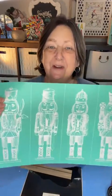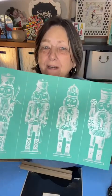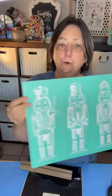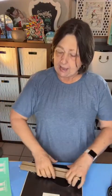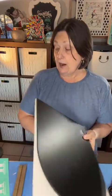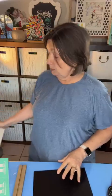My name is Debbie. Today we're going to work with these cute little nutcrackers. Do you love nutcrackers? They're kind of fun. So this is a set of 4 festive nutcrackers, and they're really, really cute. And there are so many ideas to go with them. These nutcrackers can go on the cutouts that they sell. They can go on just a regular wall board. They can go on a piece of wood. Anything you want to do, you can do it with these nutcrackers.